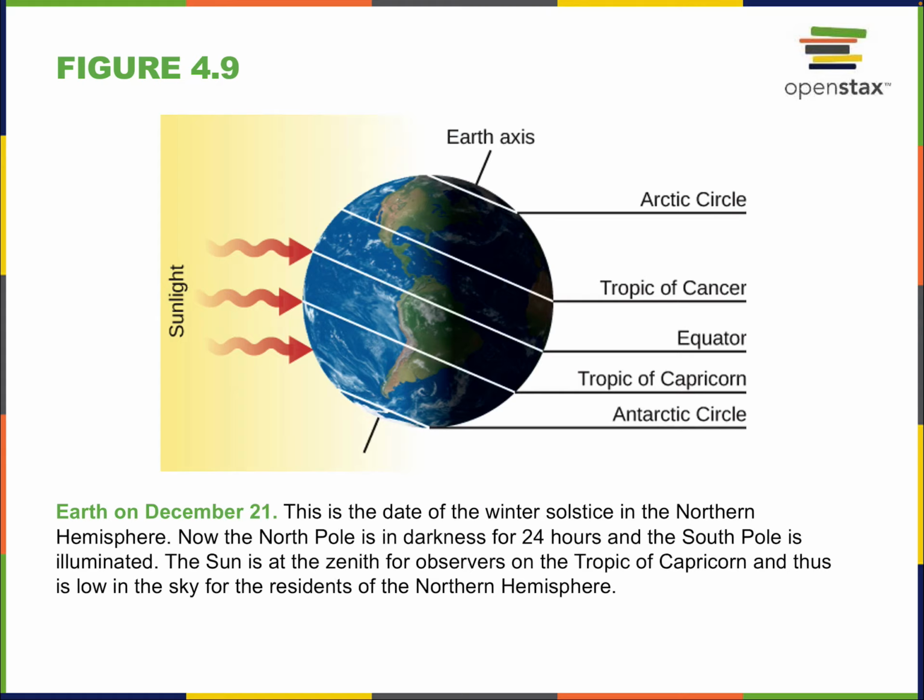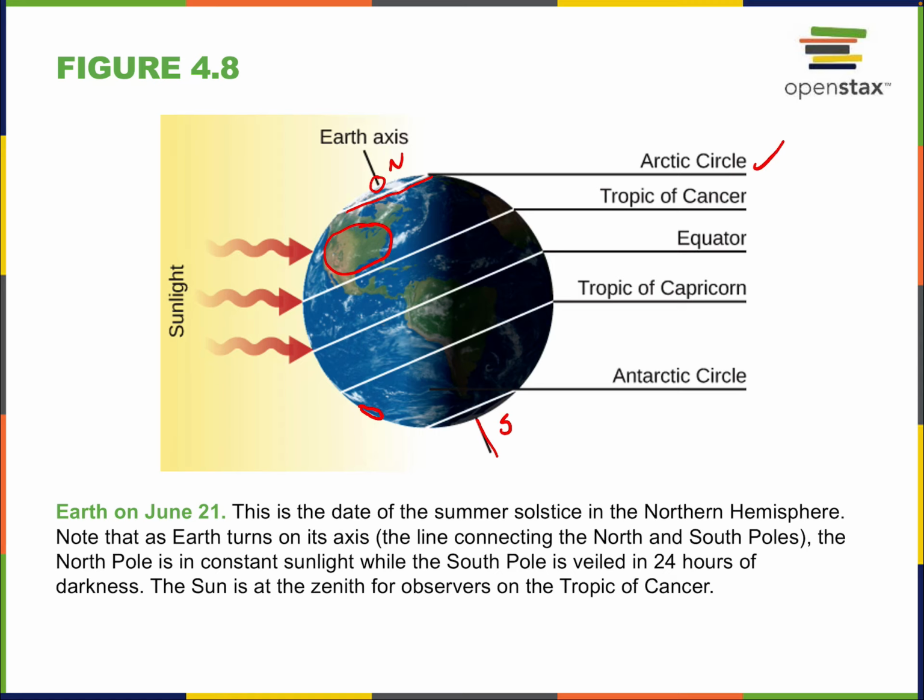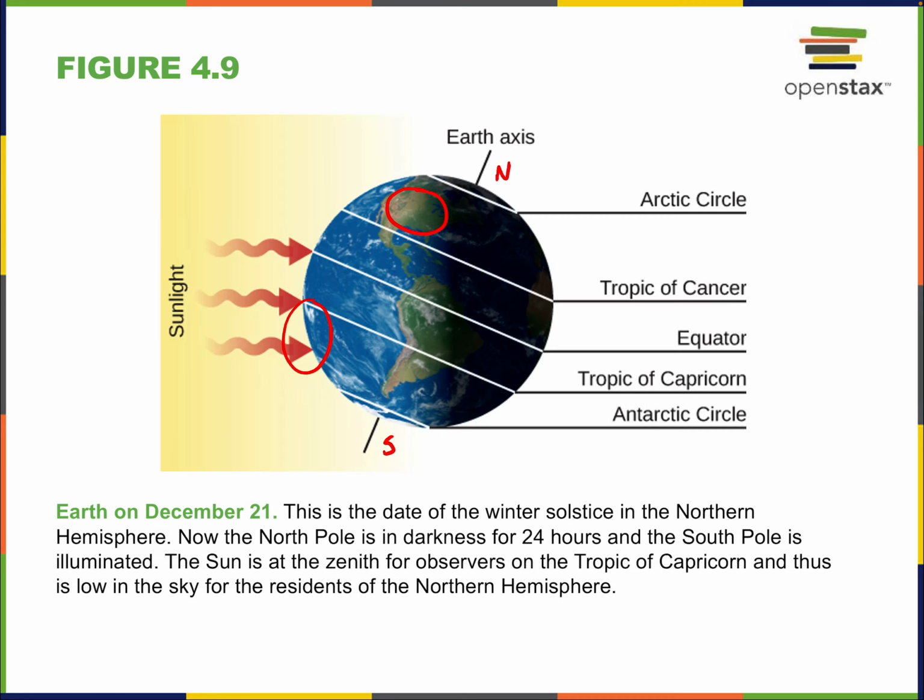And then if we look at the other extreme, we look at the winter solstice. Now the southern hemisphere is in summer. It's getting lots of direct light. The South Pole is having 24 hours of light. And now the North Pole is in its perpetual period of darkness for about 3 months. And we have short days and spreading out of light energy up in the northern hemisphere, making for cool weather. So those are the extreme examples of the two solstices, the summer solstice and the winter solstice.